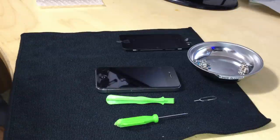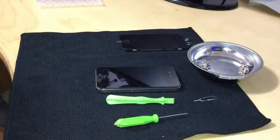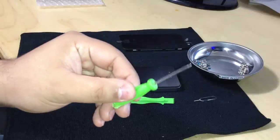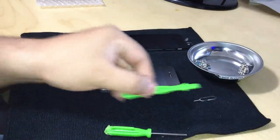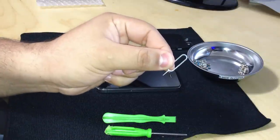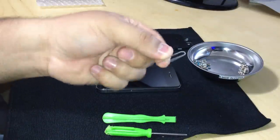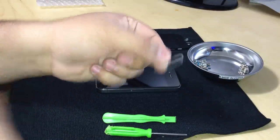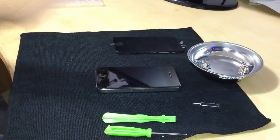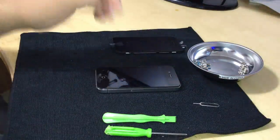My name is Calvin Camilo and today I will be reviewing replacing an iPhone 4 screen. Tools you will be needing will be a mini Phillips head screwdriver, a case opener, a SIM card opener or paperclip, the replacement screen, and a broken iPhone.